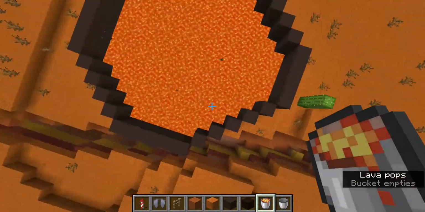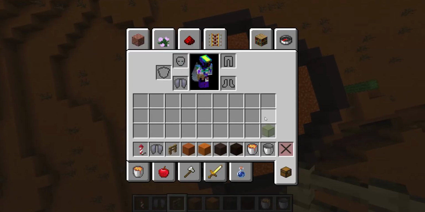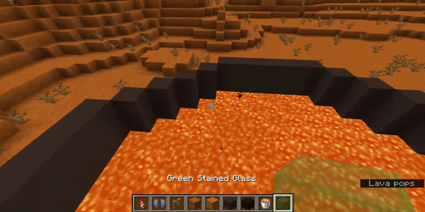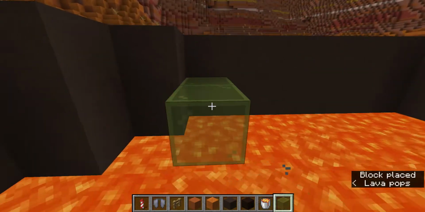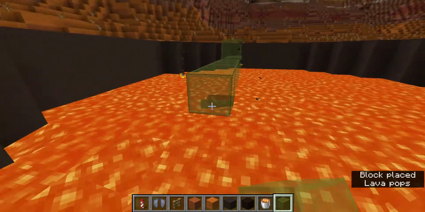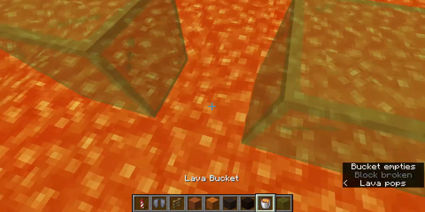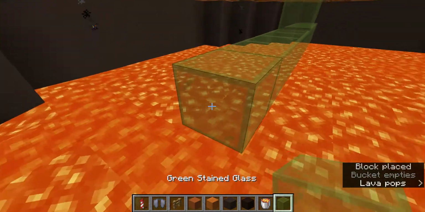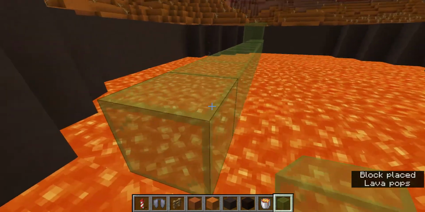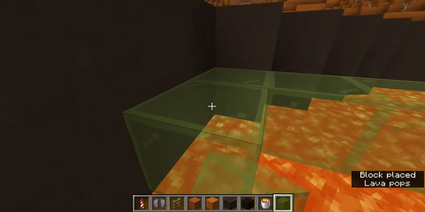Alright, I've finished it. Now all I need to do is just add the green stained glass. I'm gonna be adding two li- oh no, that's not good. I am going to be adding at least two layers of green stained glass.